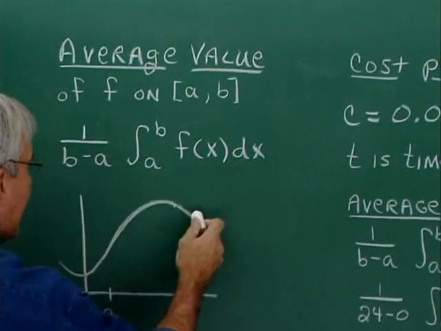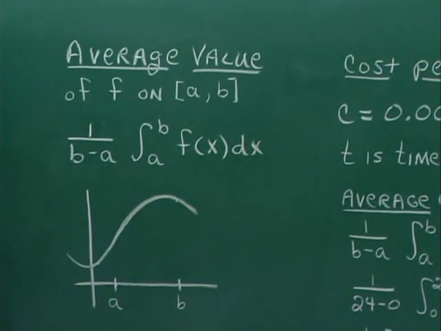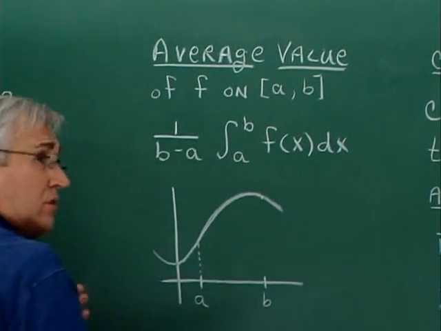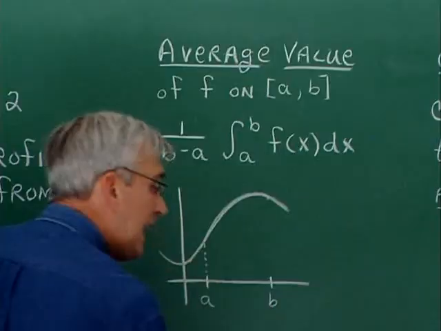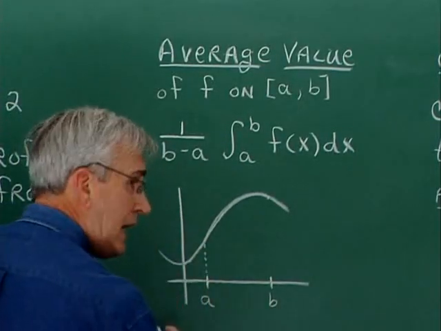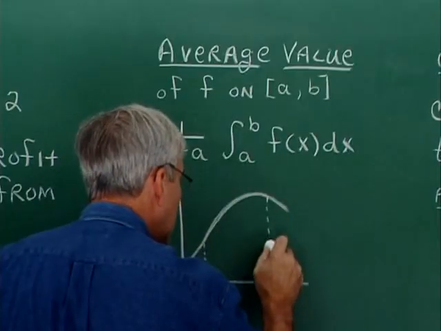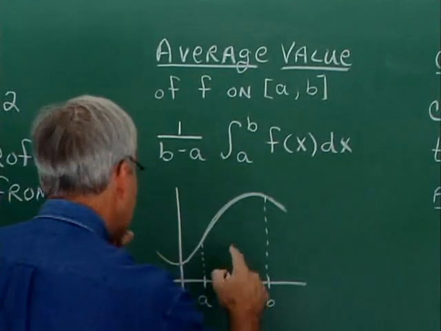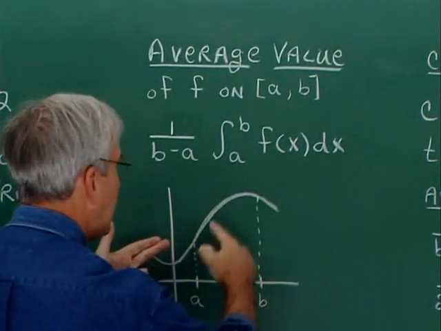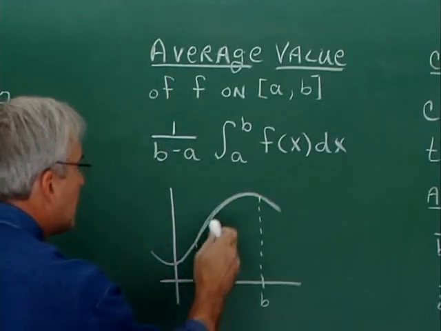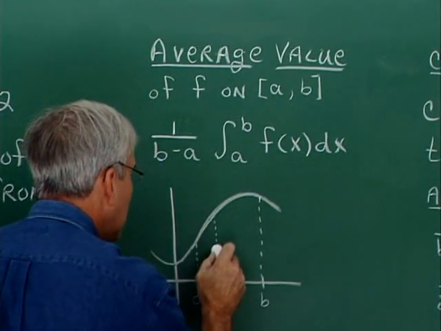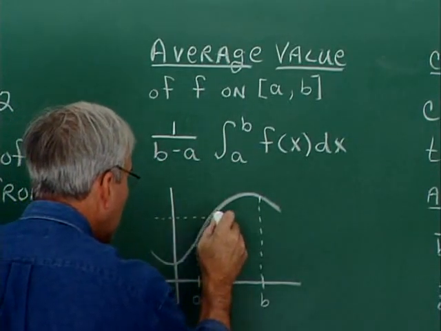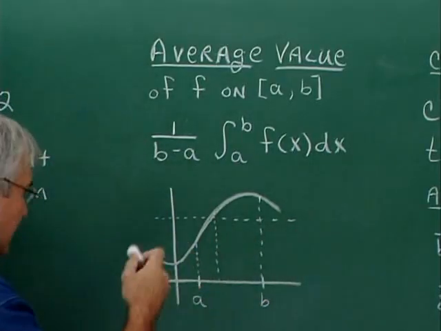Let's say that this is the graph of the function. Now, the value of the function at a would be this vertical distance. You see, this y value is the value of the function at a, and the value of the function at b is this vertical distance. So what is the average value? Well, the average value is some vertical distance that's between these two, more or less. And so it would be something like this value. So it is a value which is y equals that value. All right, so that's the idea.